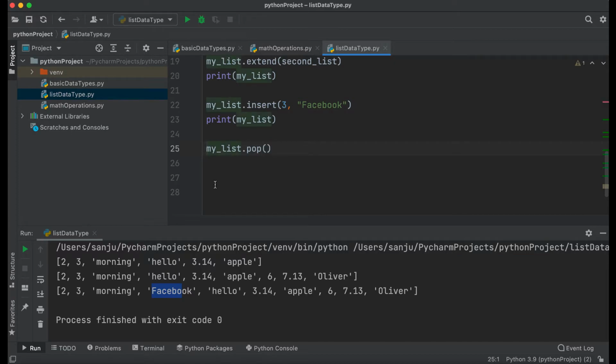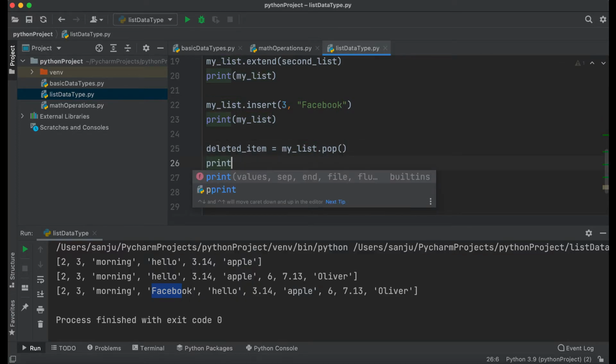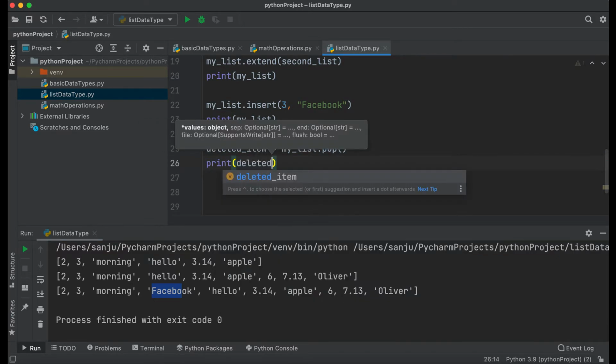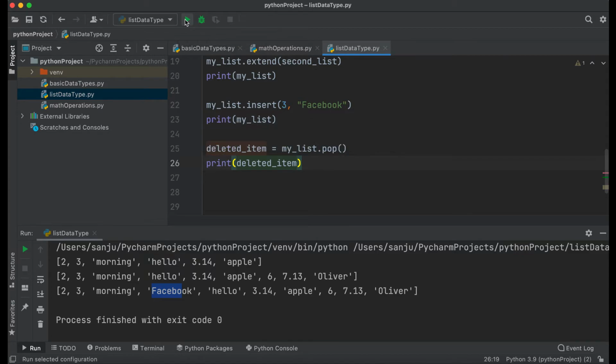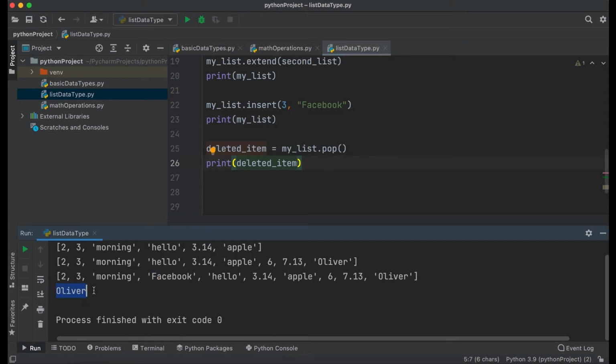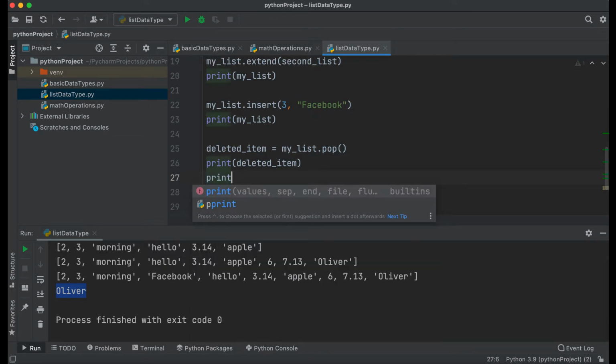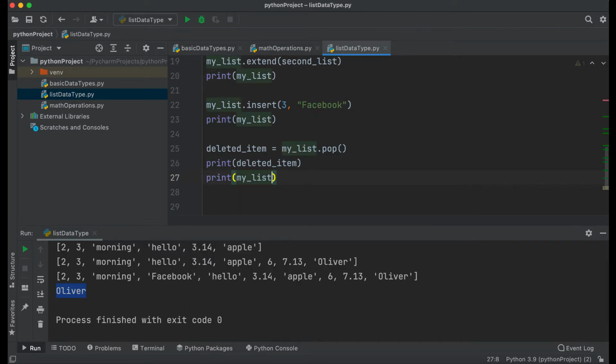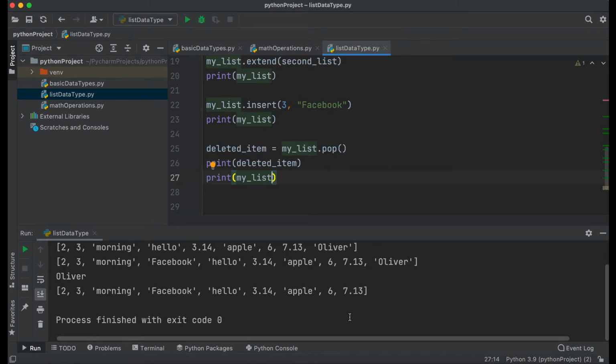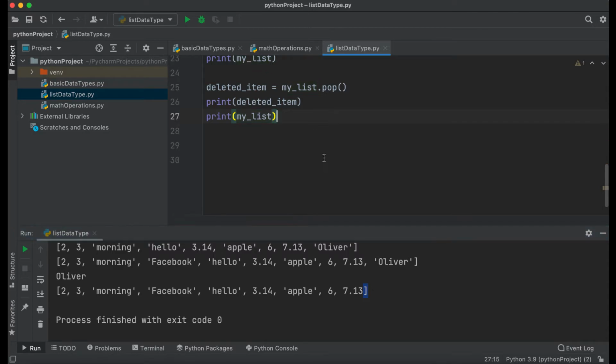So for example, if I do this and print that deleted item, it will be the last element from the list, and that will be Oliver. It basically deletes that element, and you can capture it in deleted item and print it. And now if I print my original list, you will see it will not have Oliver in there. So let's print it out, and as you see, Oliver is not in the list, it's removed.